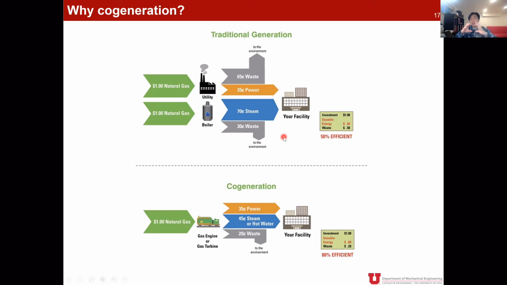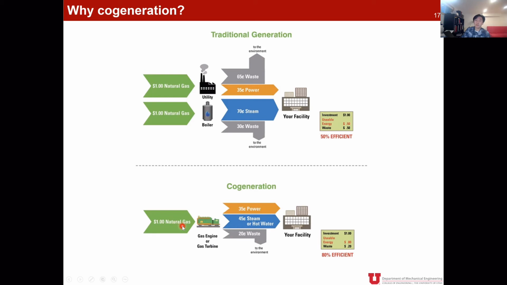So if you combine them together, in entire society, we burn $2 natural gas, and we waste $1 just without doing anything. We only get $1 benefit by burning out $2 natural gas. So, overall efficiency should be 50%. Then what if we use a cogeneration? Okay, so now let's say that we have a cogeneration facility. Now let's try to burn out $1 natural gas.